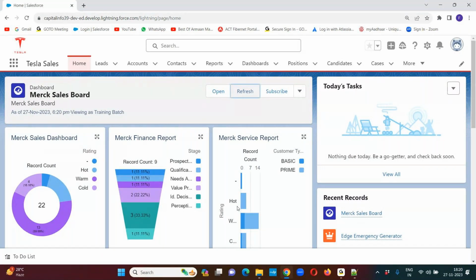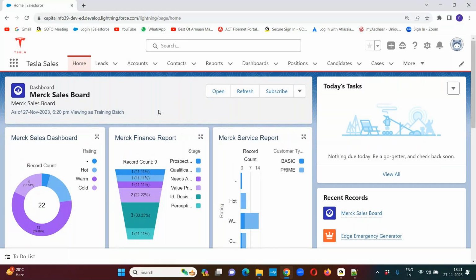This kind of reporting facility is not available in other CRMs, but we have these features inbuilt, which we can configure just by using mouse clicks without writing any code. As discussed in my previous sessions, we'll see all these functionalities with practical concepts: how to store the data and how to generate reports using analytics features.